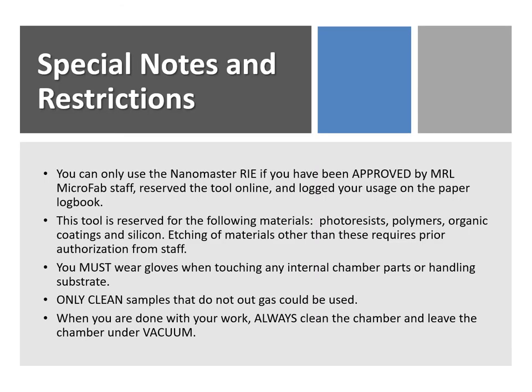Special notes and restrictions. You can only use the Nano-master RIE if you have been approved by the MRL Microfab staff. Reserve it online and log your usage in the paper logbook. This tool is reserved for the following materials: photoresist, polymers, organic coatings, and silicon. If you plan to etch other materials, talk with staff first.